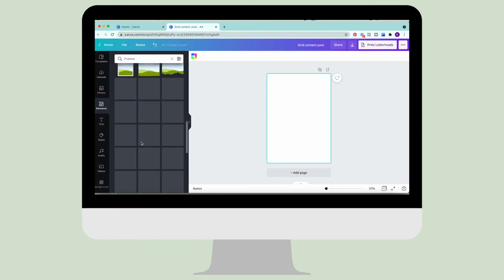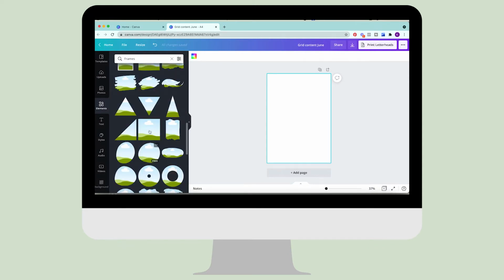You want to find the square one and make sure it is a square one and not just like a weird little squiggly line that's got a weird little line on it, should I say. Then literally copy and paste it. You can stick them either directly next to each other or with a little gap.